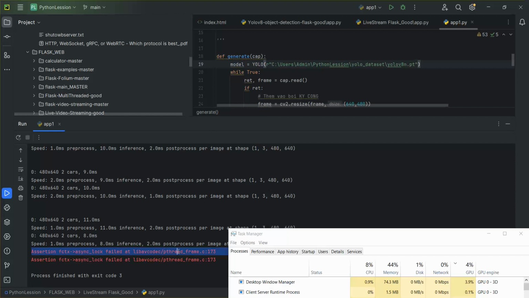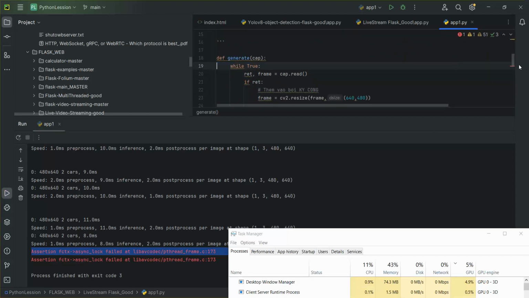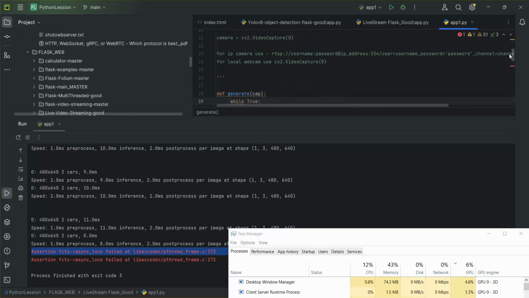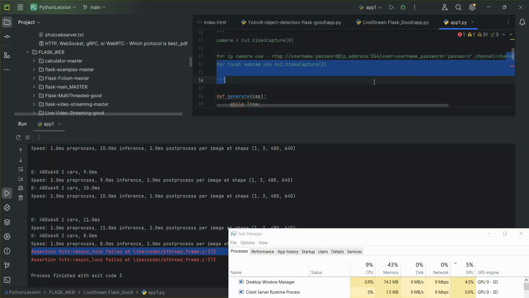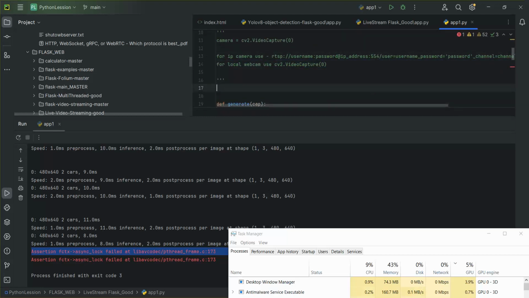Understand? So what I am doing is, I try to put the model before this one, outside of the functions, and try to start this.